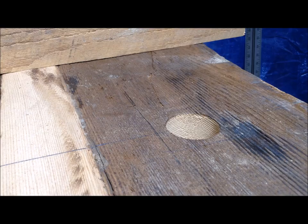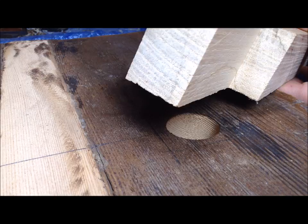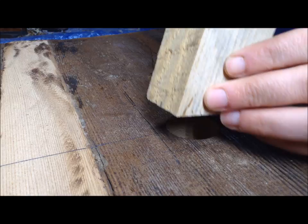This is my last one to cut, and I've kind of got this down to a science now. Before I trimmed these, I marked center on the tips of both of my tenons. This one's kind of black in the back, so it's harder to see, but it is back there. Now that these tenons are a little bit smaller than the original one that I drew these marks with, I'm going to line these center points back up with my center line that went through both of my original mortise holes, and then mark the sides.